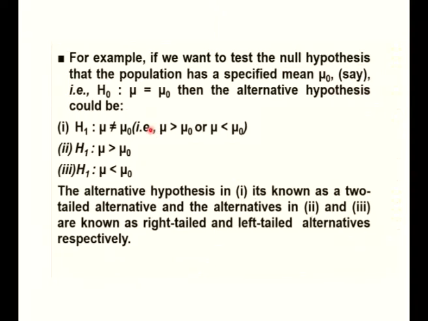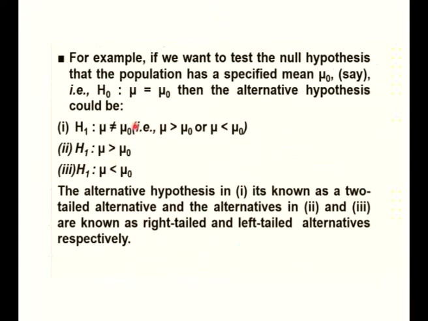Now, in the case where H1 is such that mu is not equal to mu naught, you have two possibilities, mu greater than mu naught and mu less than mu naught, and the alternative is called two-tailed. Therefore, the test of significance concerned is also two-tailed. And there is also another possibility when H naught is such that mu is equal to mu naught, you have three possibilities, right? When mu is not equal to mu naught, mu can be only greater than mu naught and mu can be only less than mu naught. All these three are exactly alternatives to mu is equal to mu naught. So, there are three possibilities.